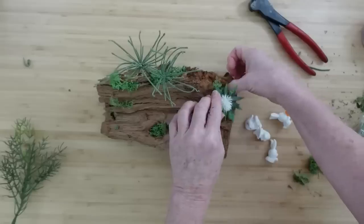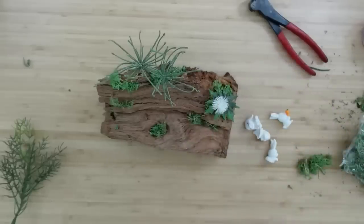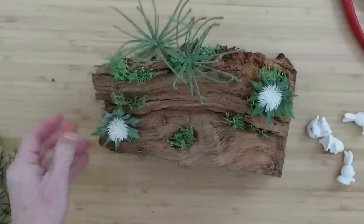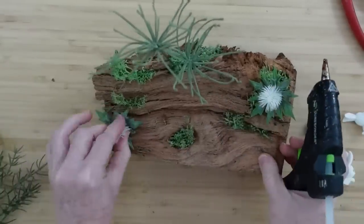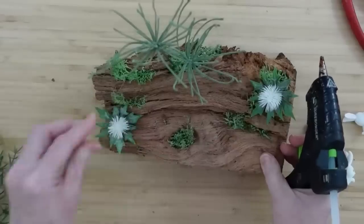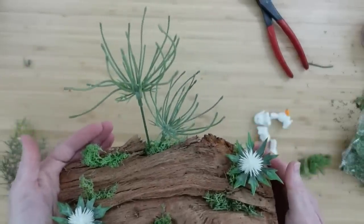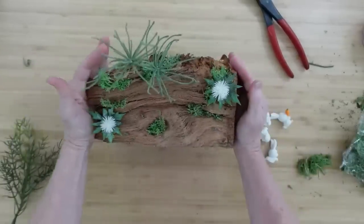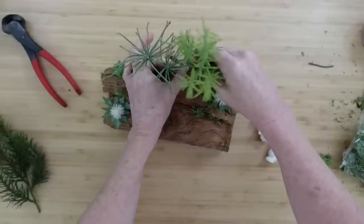I don't exactly know what those are called and I only had two pieces left. I'm just going to go down in those areas where the moss is and nestle these in here, because where the moss is growing there's some soil, and if there's soil there then plants can grow from it — plants, spores, or mushrooms would be really cute in a project like this too. I want these to look like little baby trees growing. If you saw my video of my property, you could see that there are baby trees just growing all over the place this time of year. This is our perfect little make-believe representation of spring and the life that comes from the old.